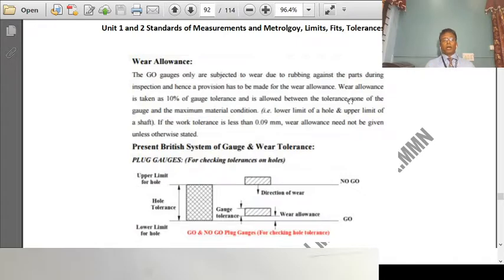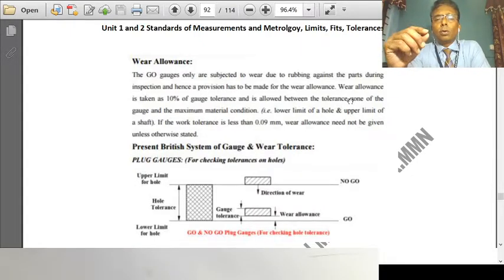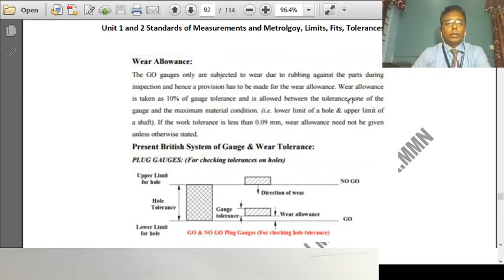The most important component while designing is the allowance for gauges, because with repeated use, the gauge also may get worn out. So in that case, the acceptable limits and the components to be rejected become very difficult to decide. So over a period of time, it is accepted that 10% of the tolerance is given as allowance on the gauges. That is, if the tolerance is 0.001 mm, the wear allowance is 0.0001 mm. 10% of the tolerance is normally given as wear allowance. In the examination, you will be asked to design the go and no-go gauge. If it is given that the wear allowance is 10%, well and good. Otherwise, students, you can presume that it is 10% of the tolerance value.